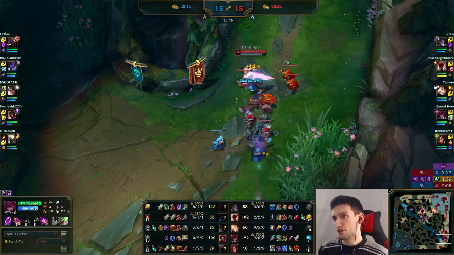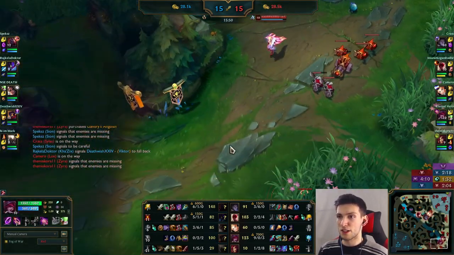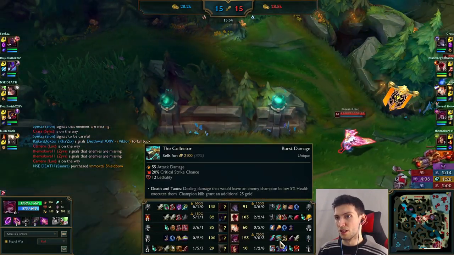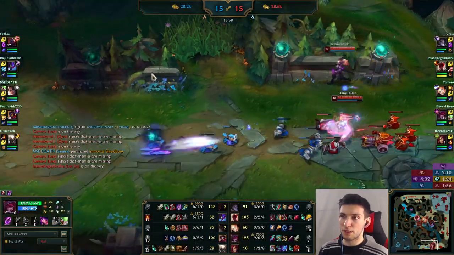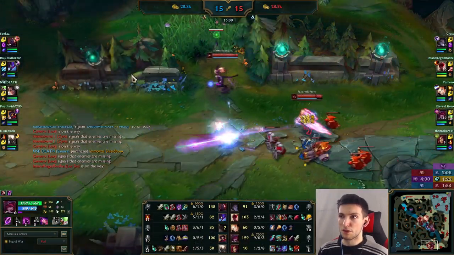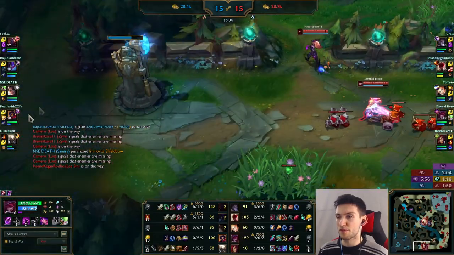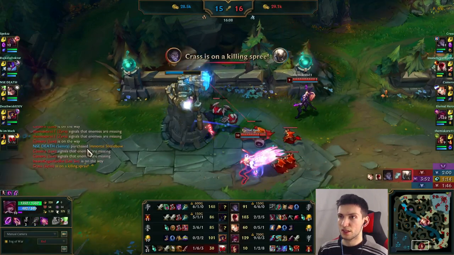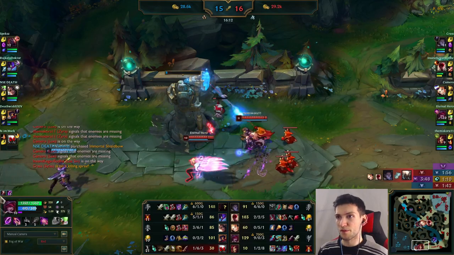At this point I'm really strong with these items. Instead of Collector you can go for a Sense Weaver, but I recommend Collector more. This item is good for the tempo of the game, often boosts your power spike. So you see, I use W on the turret.